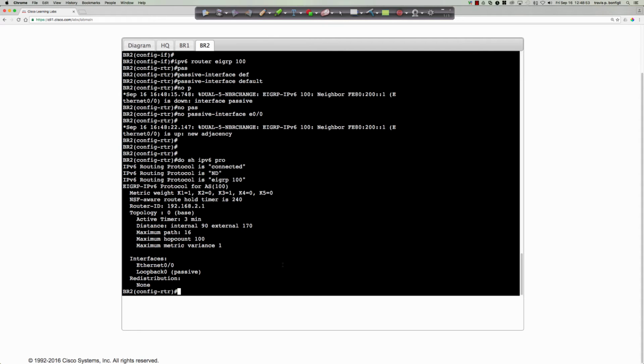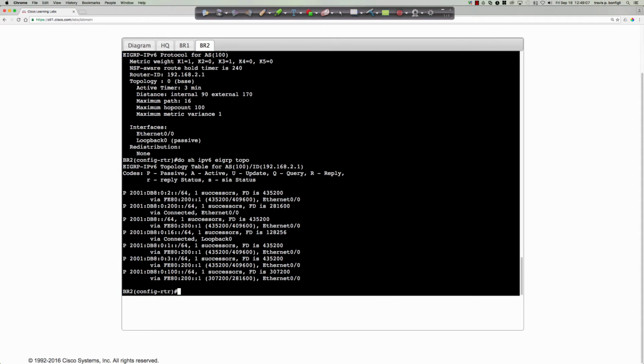Okay, so now we are on step 5, I believe, so let's go ahead and take a look at step 5 here. So on branch 2, if I were to say do show IPv6 EIGRP topology, take a look at that. Exact same command, simply with the IPv6 instead of saying IP. And we get the exact same output. You have your successor route, which is in the passive state. We've identified that there is one successor, the successor being the next hop router, via that interface and that IP address to get to the next hop router.